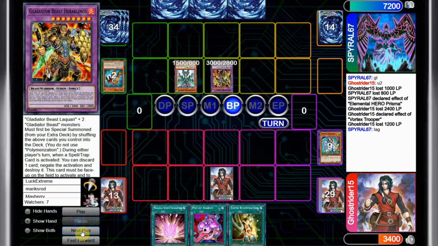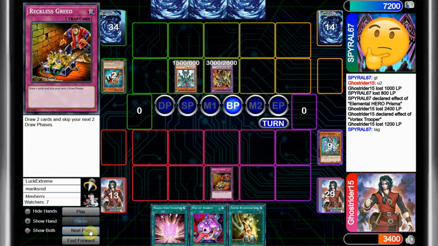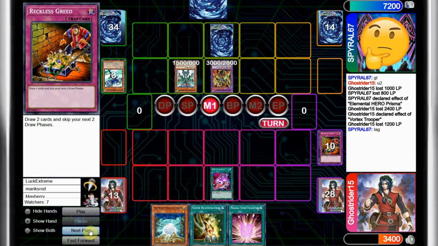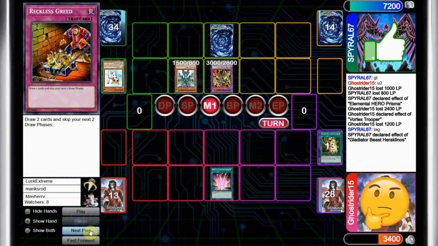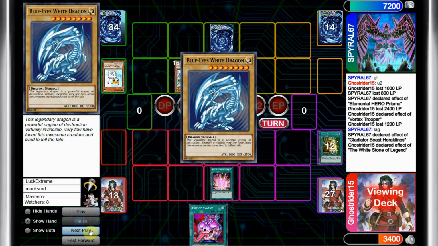And another reason why this is anti-Dragon Turbo is that every time he attacks, he can just go Bestiary pop and force me to use Reckless Greed on his turn. But it's not even going to matter because he has Heraclinos. He's going to negate. He sets one, passes. Activate Avarice. He negates. And now I'm going to use Stone Excavation to get back Avarice. White Stone's going to get me Blue Eyes.